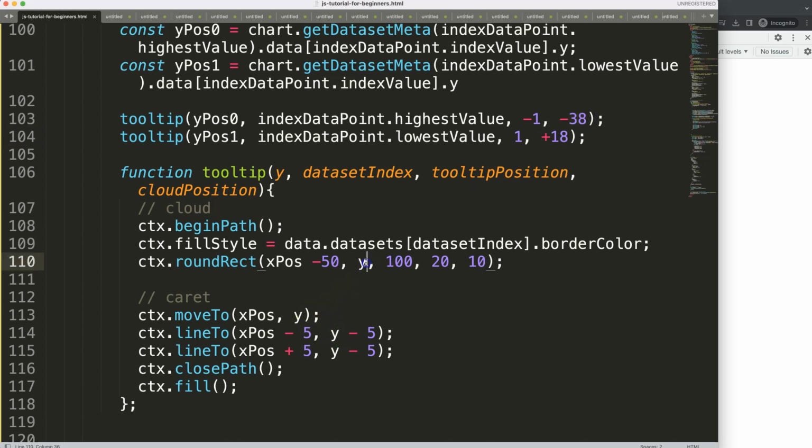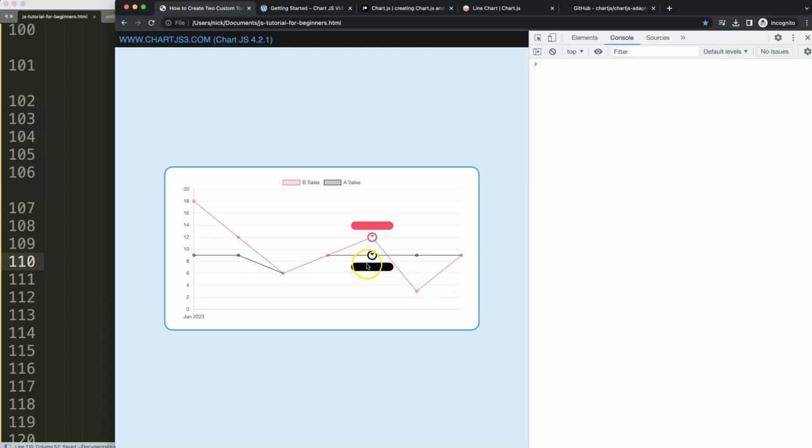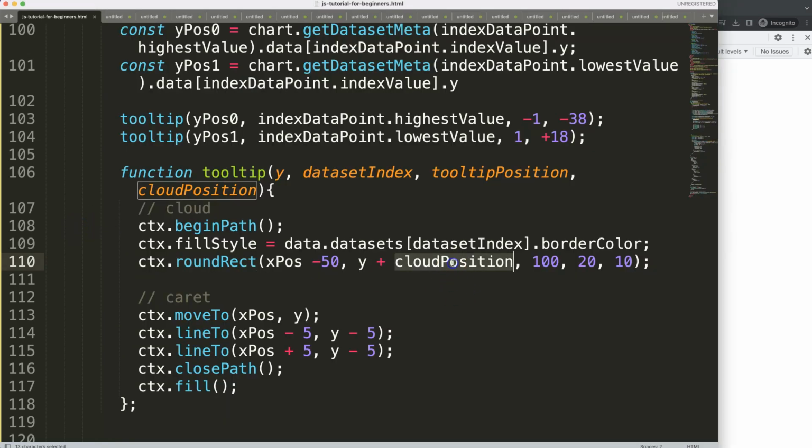So what I'm going to do here is, and this is the reason why I do a plus, because it will be negative or positive based on the formula. If I save that, refresh, there we are. Same logic needs to be applied on the carrot. So for the carrot, I'm going to say this. And what we're going to do here with the carrot is the y, and then the y plus, let's say 13 pixels. I'll just do this first.